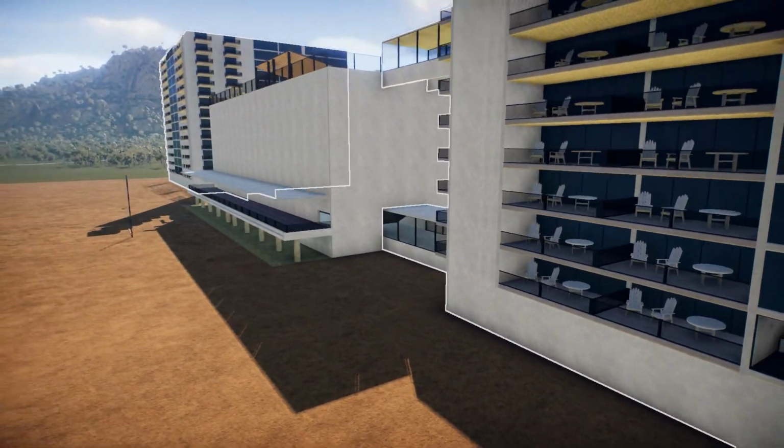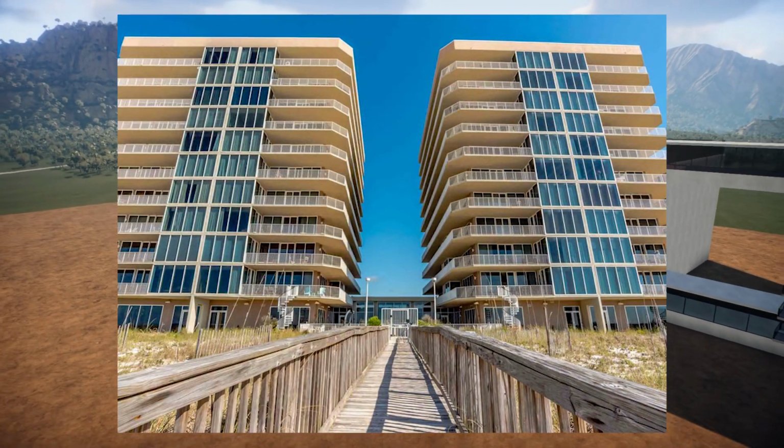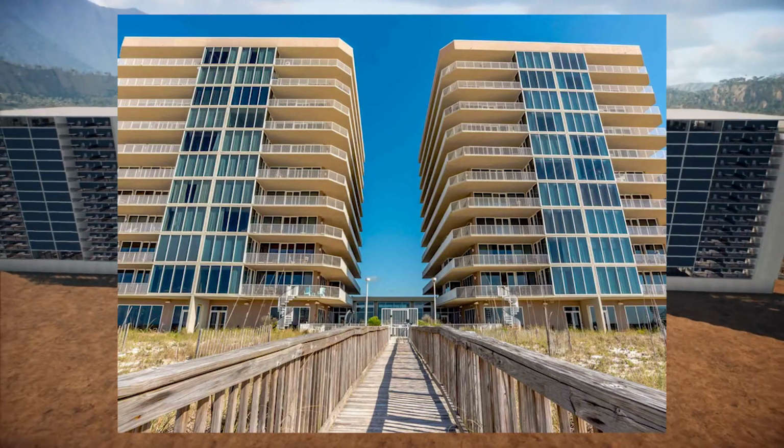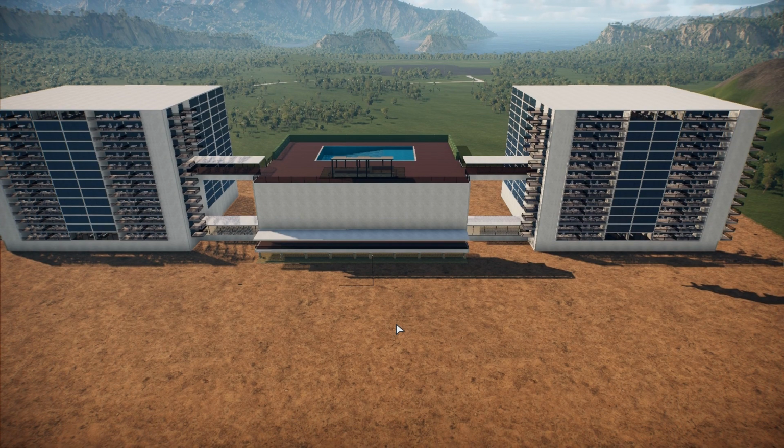So, the reference picture I used, I could probably just throw it in the video at this point. It was kind of the same idea I was originally going to go for. I'll show another reference picture too.